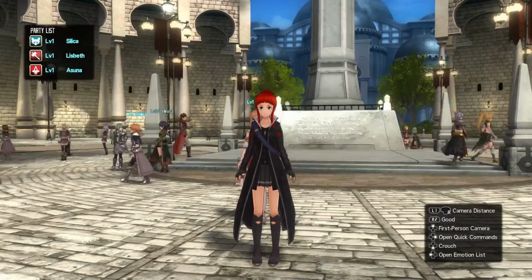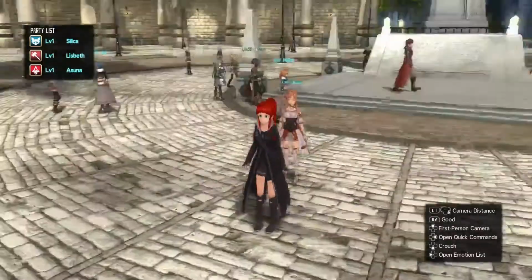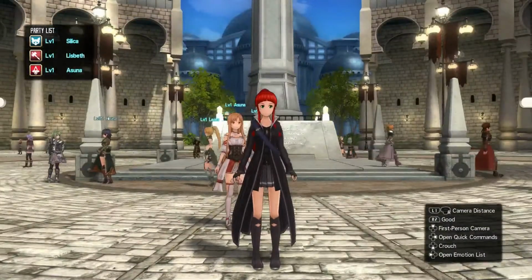But yeah, look at who we have here. Pyrrha! Yay! She was the first thing that came to mind. Her weapon is a spear, mind you.